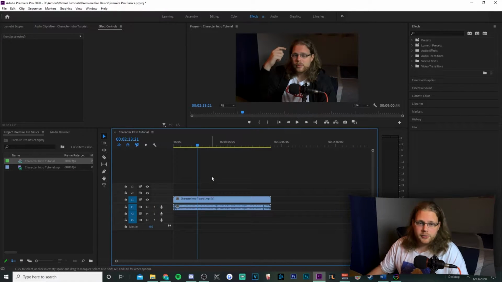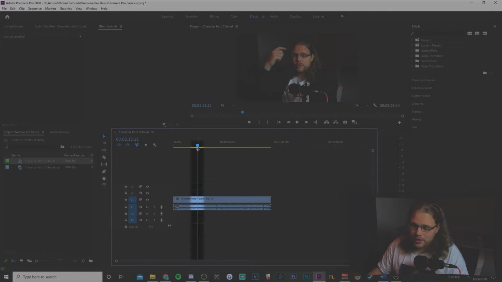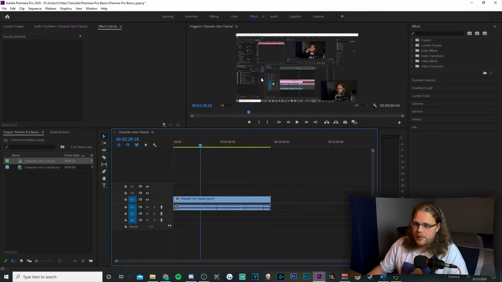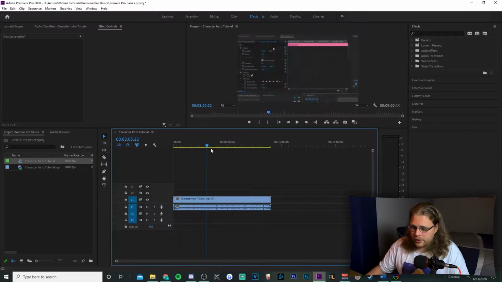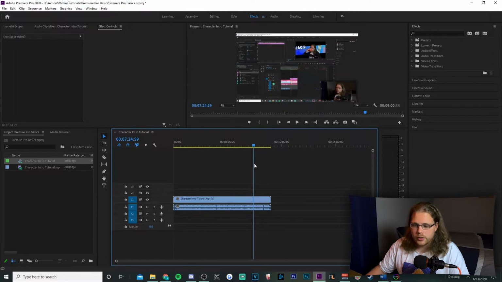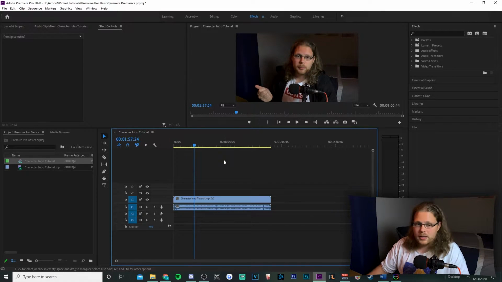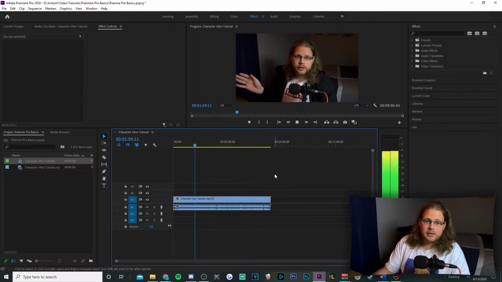Next I'm going to explain your playhead, which can be found on your timeline. It's this blue line here, and wherever your playhead is, that frame will show up in your preview window. This is very helpful whenever you want to watch your effects and see what's actually going on while you're editing. To move your playhead, all you have to do is left click on it and drag it to wherever you want. Also, if you want to watch part of your clip on your timeline, drag your playhead to wherever you want to watch and then hit your spacebar, which will automatically start playing your clip.